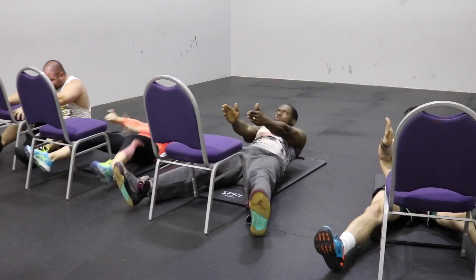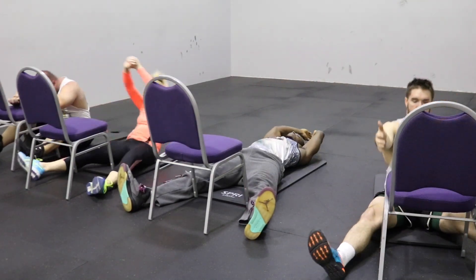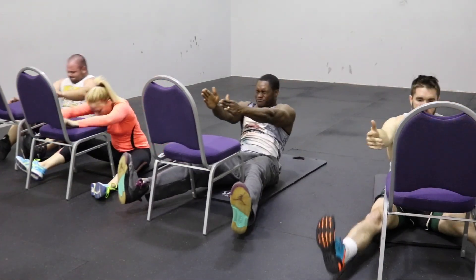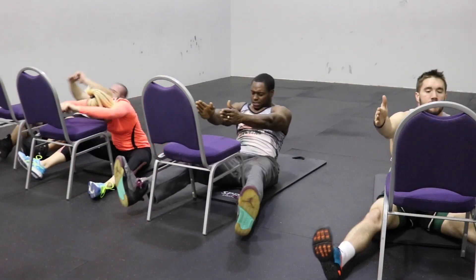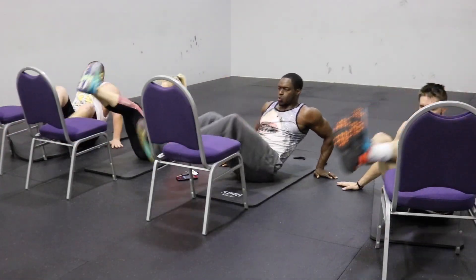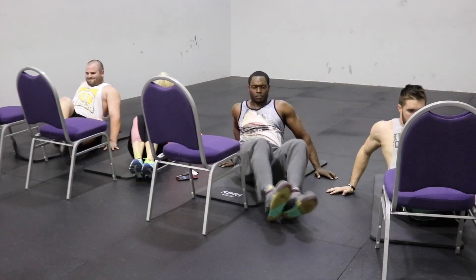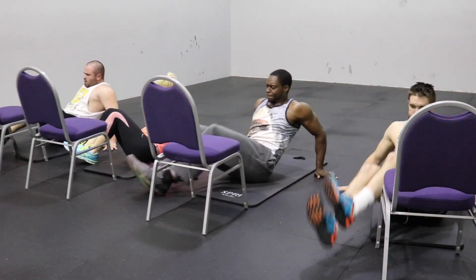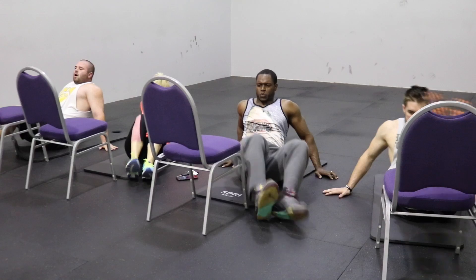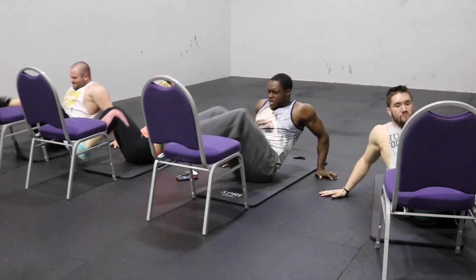I know you're tired and feeling the burn, but we're already halfway through — just keep going. When you don't think you can do anymore, you can. Take your short rest and keep going. Some of you won't need any rest at all; some will need to rest every 20 seconds — that's completely fine. On the leg raises, bring your knees to your chest for that crunch-and-raise combo. Go somewhat slow to protect your lower back. I didn't edit anything out — I wanted you to see me struggle too.